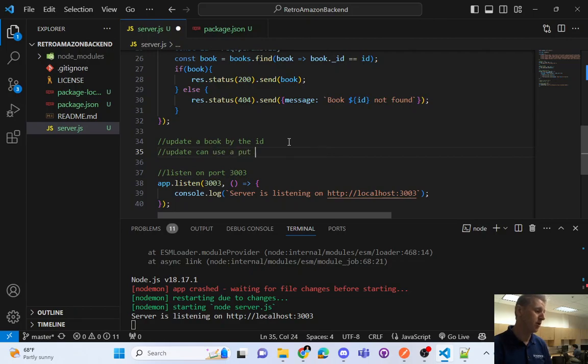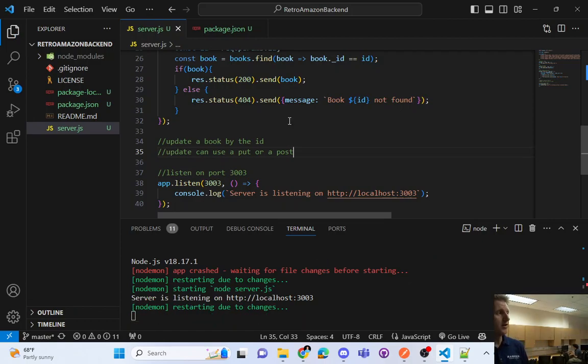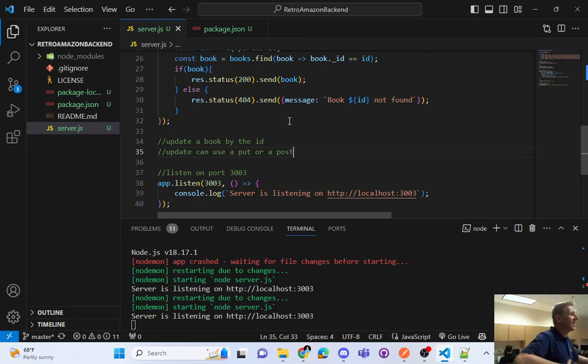Updates can use a put or a post. So those are two valid methods for providing an update. Now, in order to, we really haven't accepted any data from a front end.